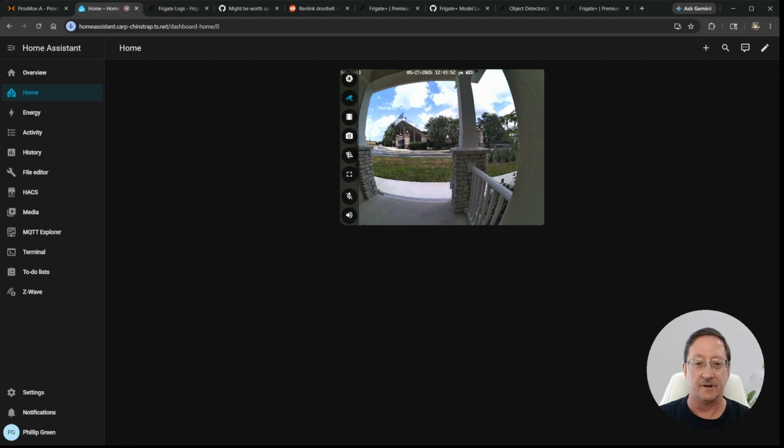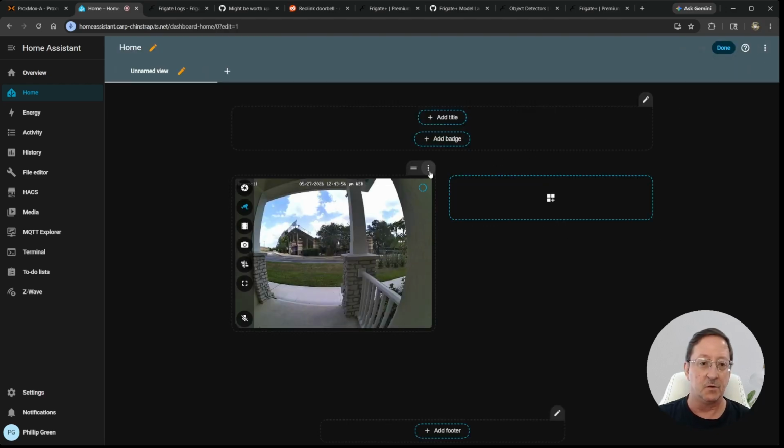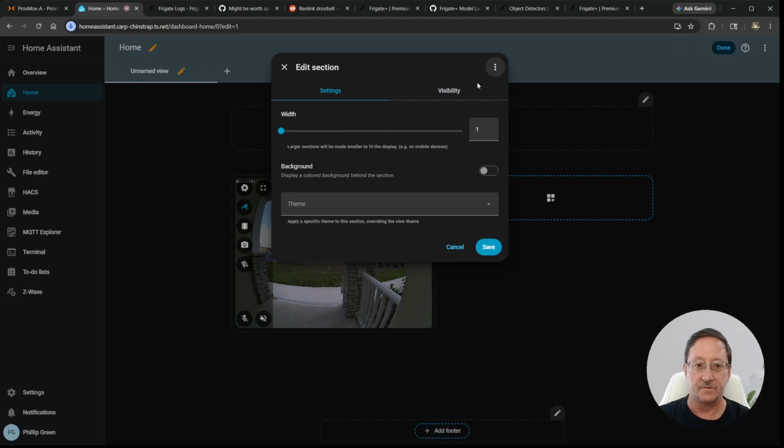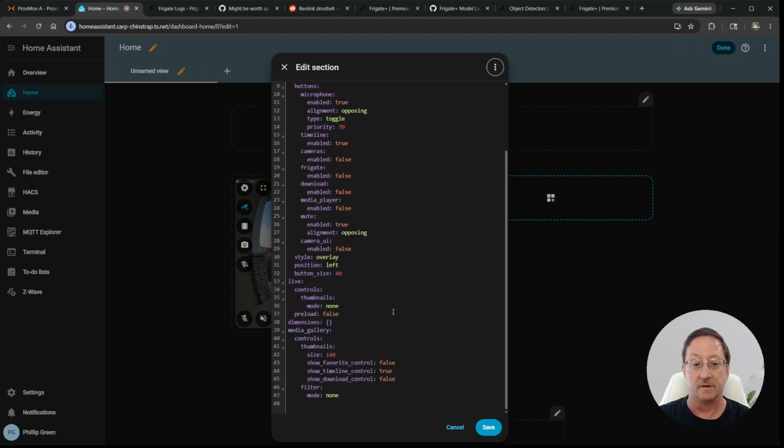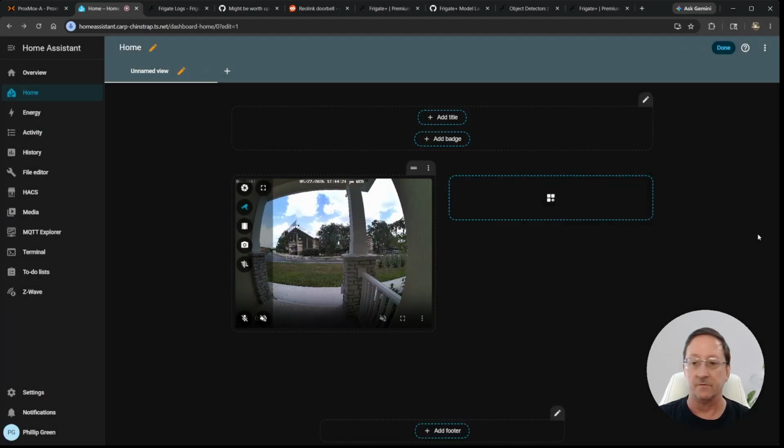You can see it running right in real time here. I'm going to show you the key settings we used for that. And I'm going to include this information in the description and a link, hopefully, to my blog where you'll be able to download these. But this is what we have. We have the type of camera, the camera entity I'm using, the live provider, the mode, which is WebRTC. We have to use that, definitely. And it was the whole reason we had problems with Reolink. And then we have the different settings for the things we want to see on here. So there we go. That's the configuration for that part. And now that we have this working and we have the camera view set up, this is where the fun starts.